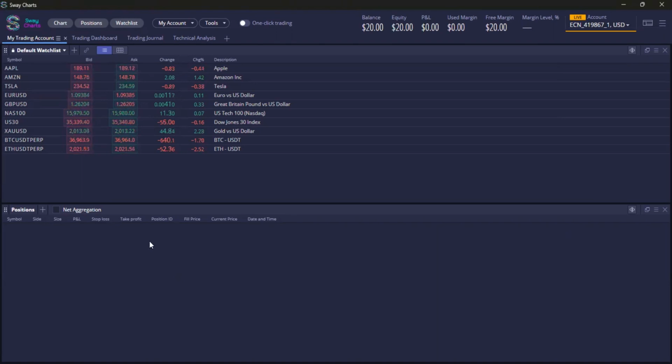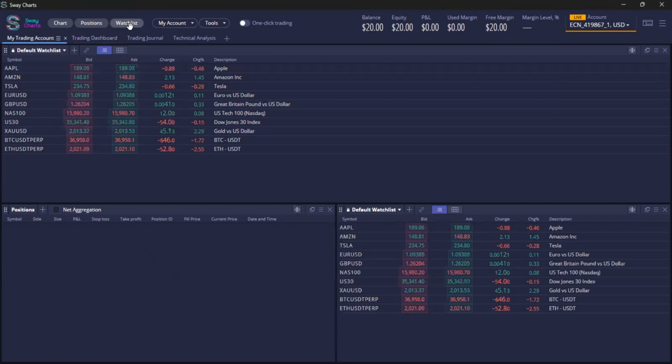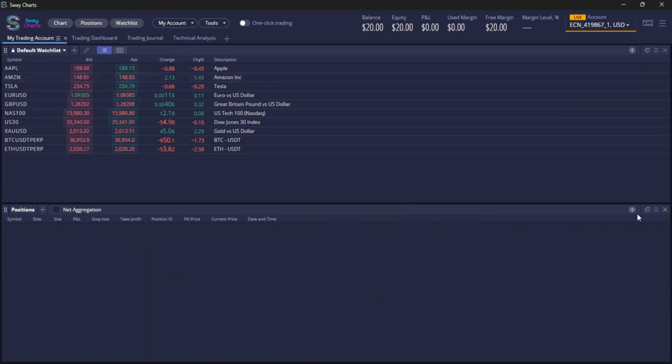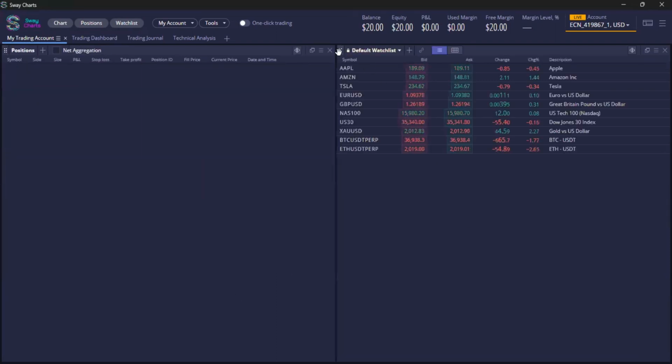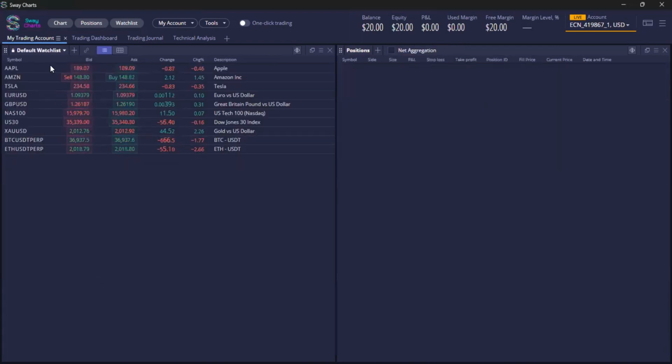And the next thing I would love to talk about is how to set up the chart in these markets. When you go to your watch list, you'll see something like this. This is basically the watch list over here. So let me just use this one. When you click on the watch list, you will get this window over here. You may also use this icon here to move this window any way you want it. You can move it across over here, and then you can click here and create your own watch list.